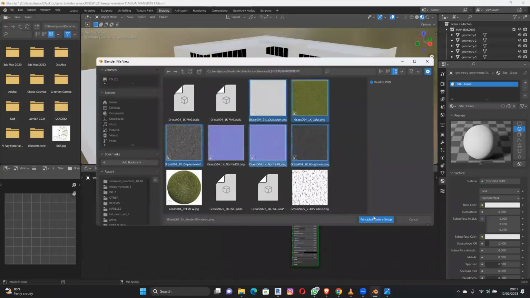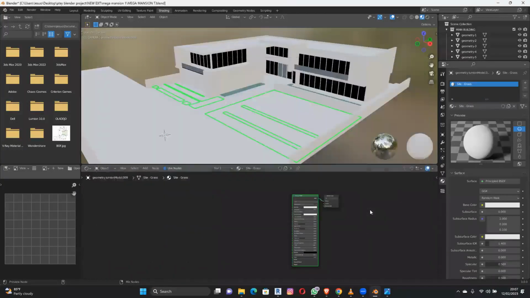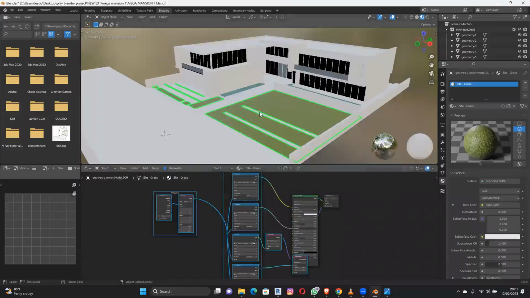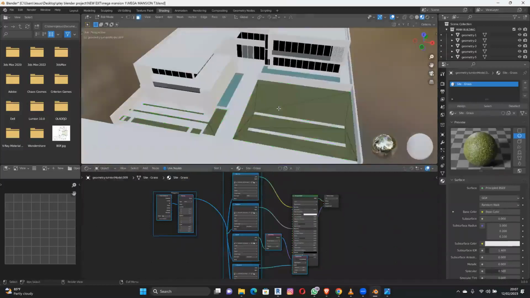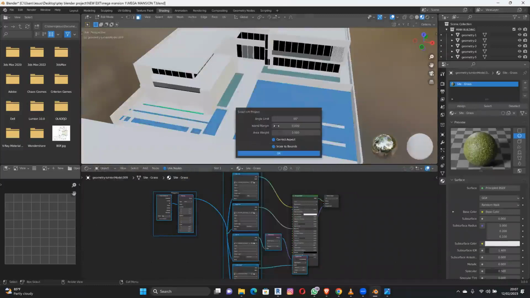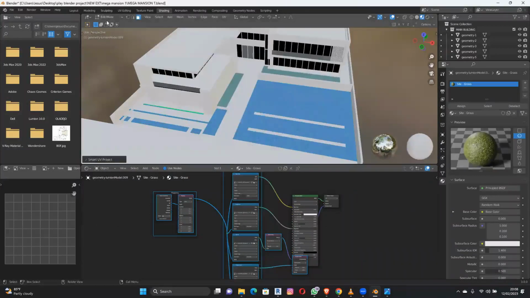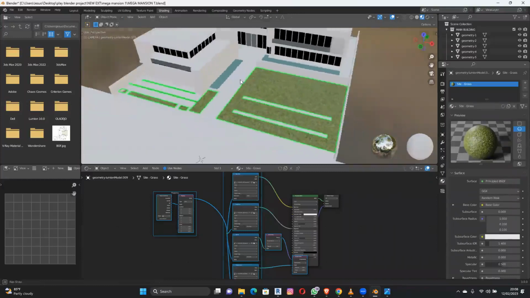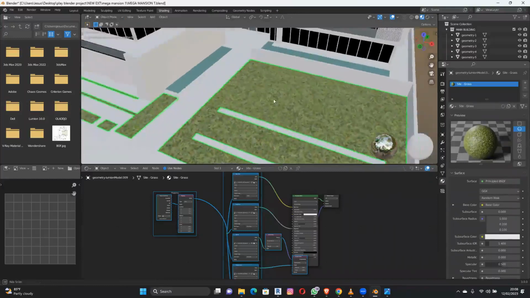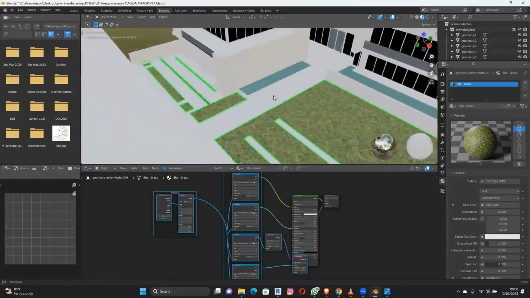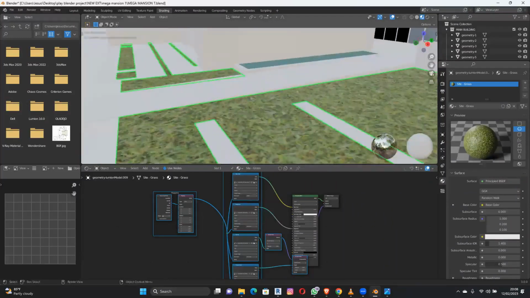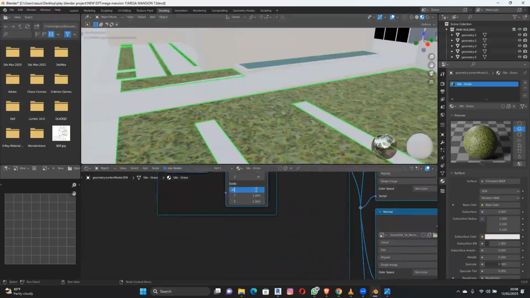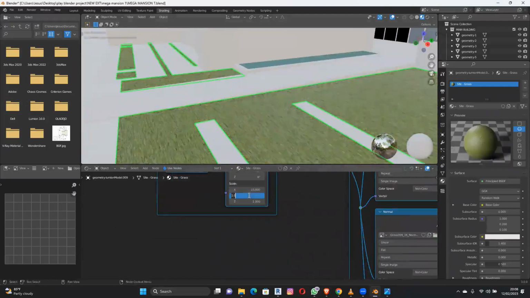Now, it's going to generate all that for me without stress. Tab, A, U, Smart UV Project, okay. This is not magic. You just have to know it. Hope you are taking notes, please, because it's going to be very hard to come back and start telling everybody one by one again. You understand? This is the process you need to take note of.